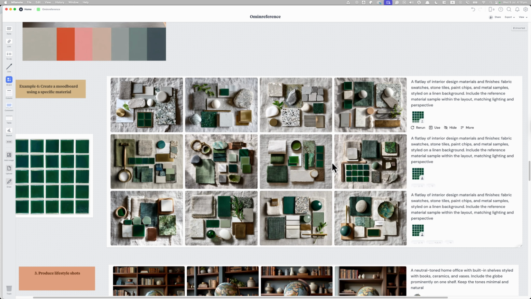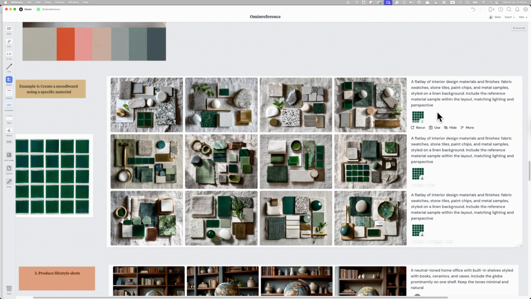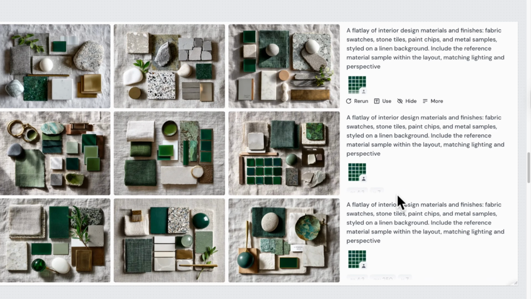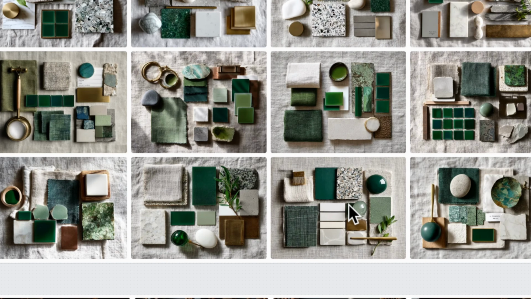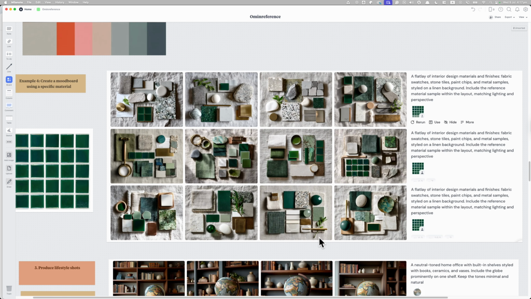However, when I increase the Omni weight to 150, you can see it's really got that idea of a mosaic, and you can also see that the prompts are exactly the same. Then I raised the Omni weight to around 250, and you can see it's quite a difference. It's kept the colors, kept the prompt, but again, it's moved away from this reference image, and it's more about the style and the prompt.